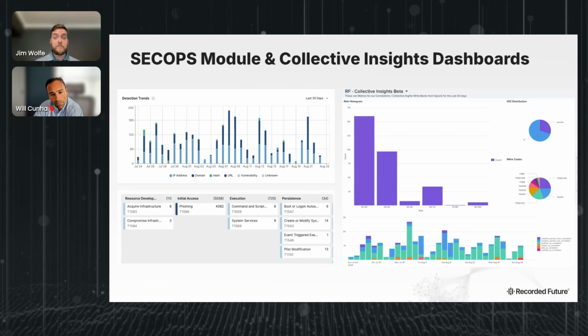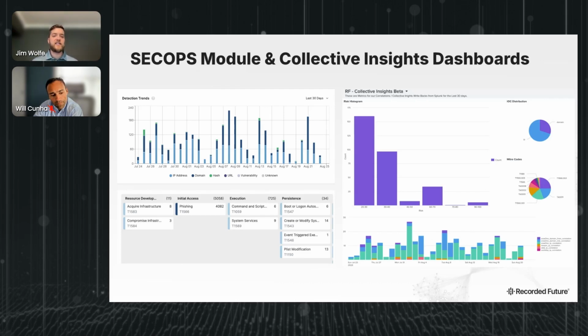And on the bottom, what we try to do with all those IOCs is map them to MITRE, right? MITRE is a great way to illustrate where you're seeing indicators in your environment, and hopefully where you're stopping indicators. That can typically illustrate that if you don't have much visibility in an area, it might be that you don't have good telemetry or visibility or security controls in that area.